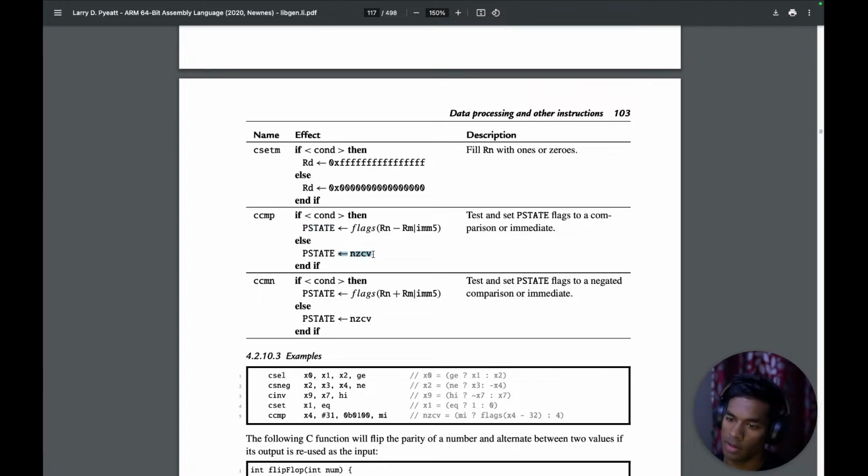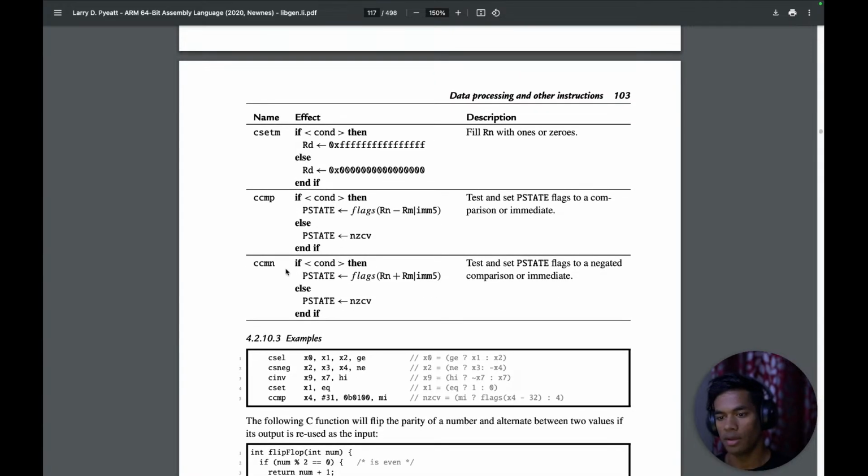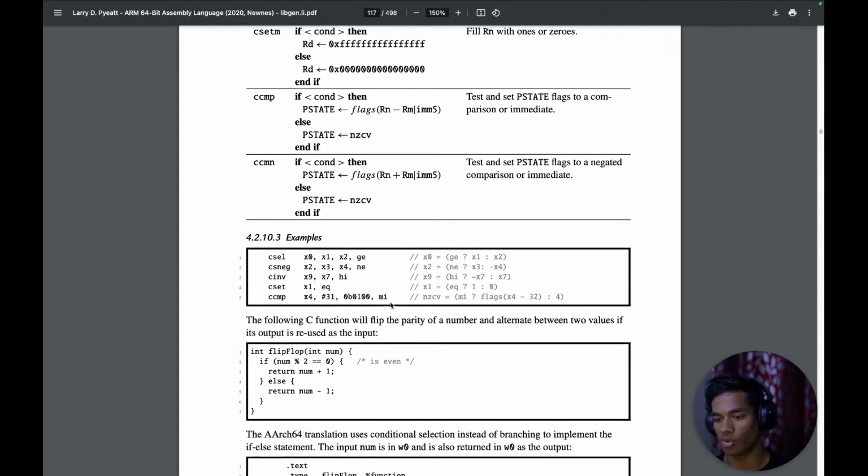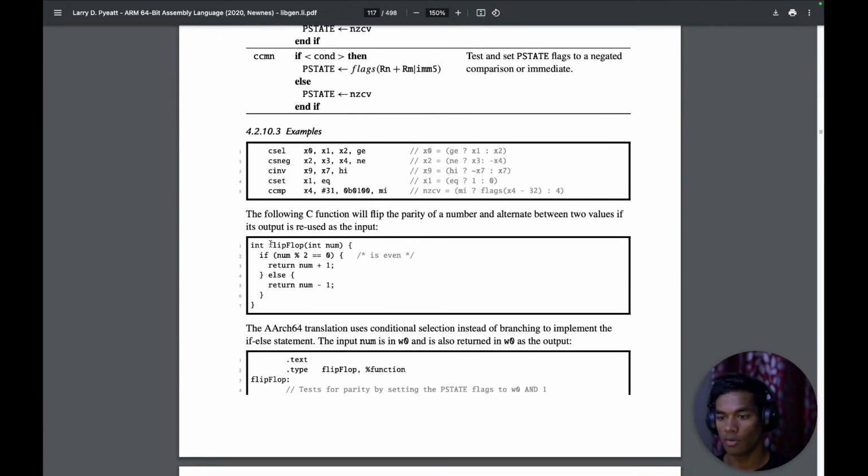Otherwise, the value that we have provided is stored in the PSTATE. Now, conditional compare negative: the addition is performed if the condition is true, and if it is false, then what we have provided is stored in the flags. Now, examples.